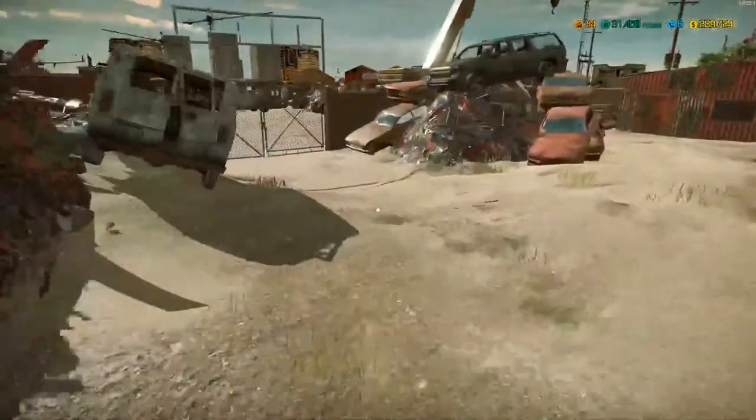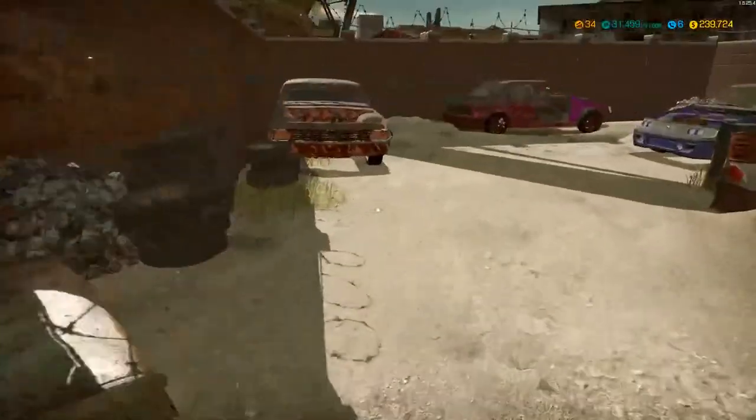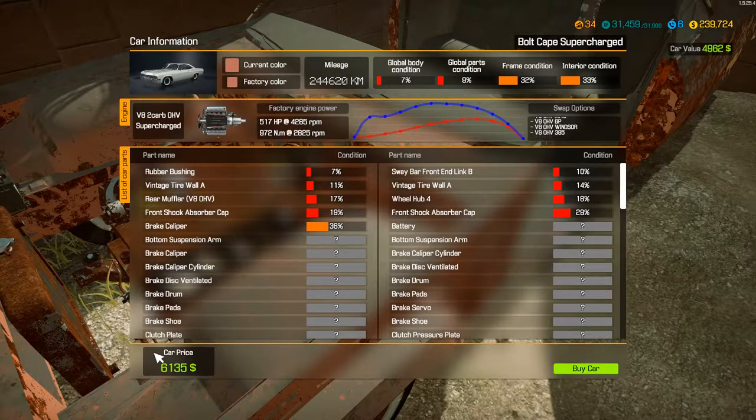But you know what? I can't stop thinking about the supercharger. I think I'm going to go with that. It's not really my style of car, necessarily, but I think this motor will be fun to work on. So this is the one we're going to go with. We're buying it for $6,135. So I'm going to make a note of that. Before buying it, we had $239,724. So I'm going to make a note of that. And we're going to buy it. And we're going to fix it.